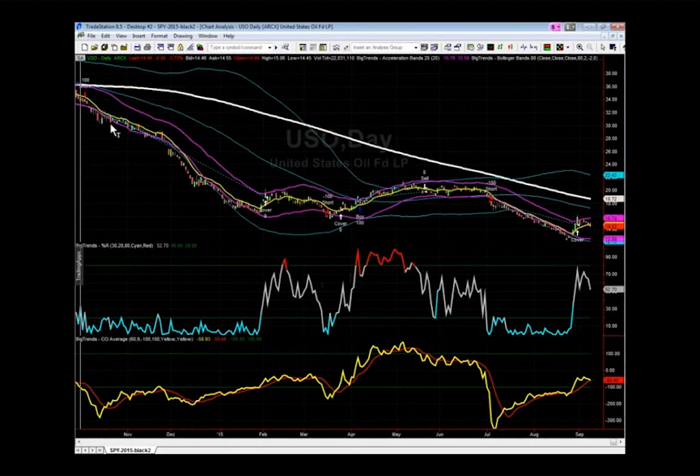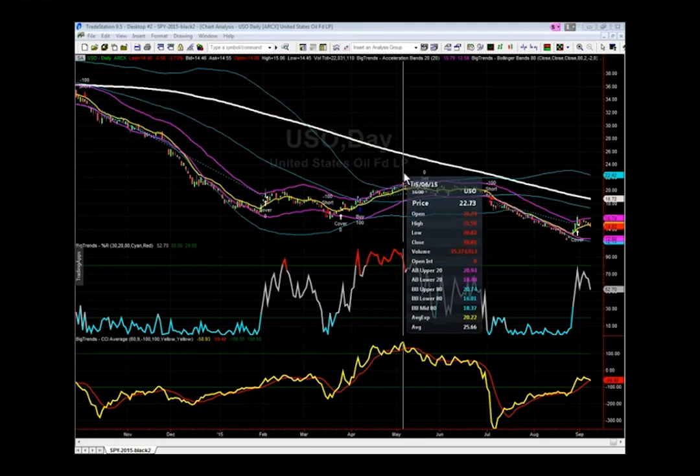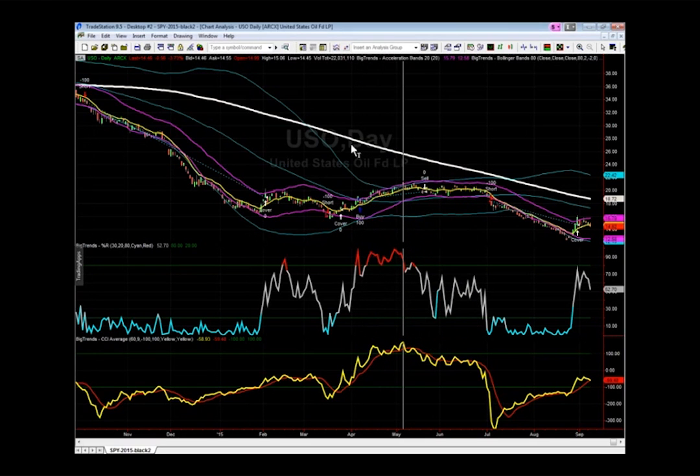Okay, the acceleration bands are not quite there yet. They're getting there, but you see I've added these other filters in to be just a little quicker about confirming. So from this perspective, the big move down late last year into early this year, and you think, okay, well, how much lower can oil go? It starts to recover. We actually get a short-term little buy. I didn't really do much with that one because we were below the long-term trend line here in white, still below it after the recent bounce.